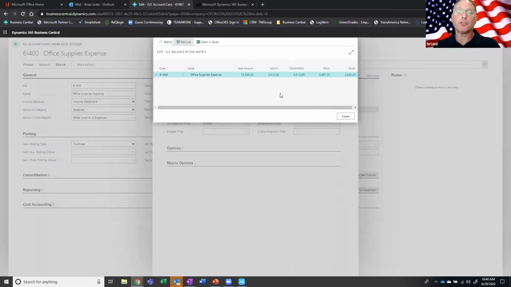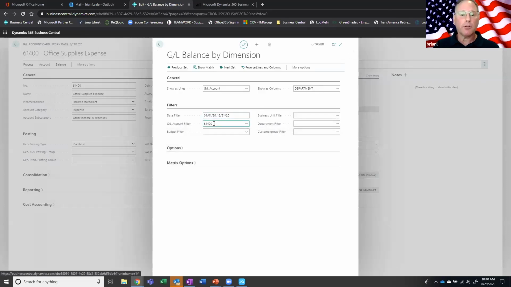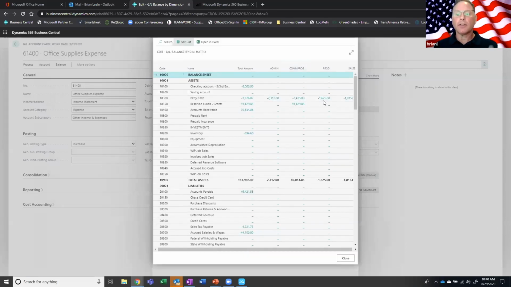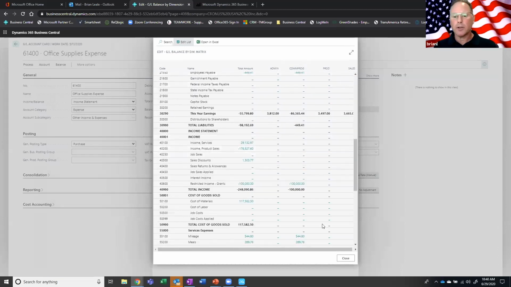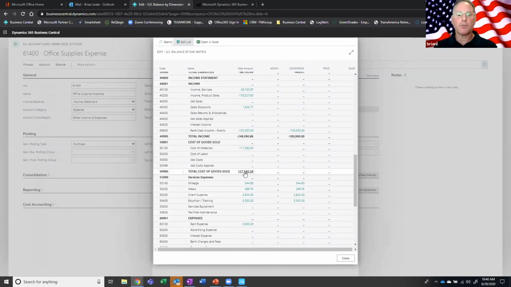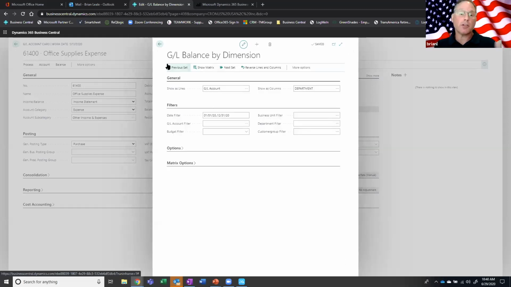And if I'm monitoring a budget for my sales department, I can do that. And maybe I don't even want to put a filter for the account number. I want to look at my whole chart with the department dimensions. So as I'm going through, I can look and just see the visibility of what department has what expenses for the time period that I'm looking at. Very powerful, love that tool. And again, that's the power of the dimensions that allows us to really report on those specific segments of our organization, department-wise, location-wise. And those dimensions are your choice.